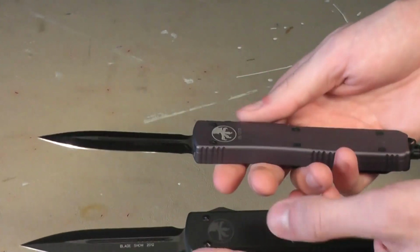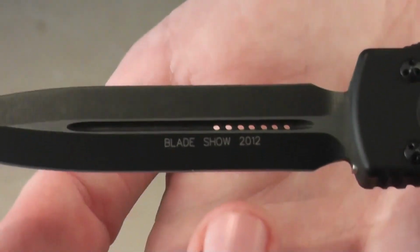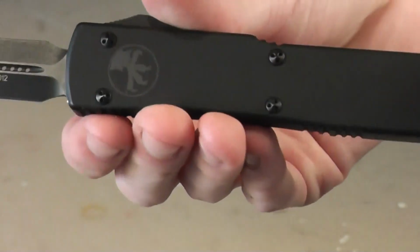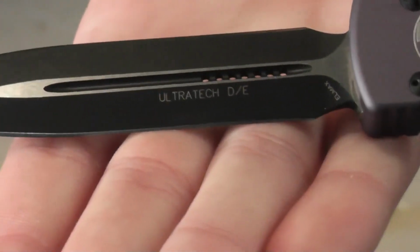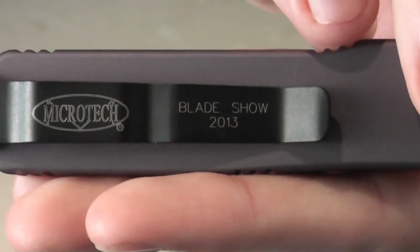So very good price. For the 2012 edition, they had Blade Show 2012 on the blade. And this is the black tactical version. And for 2013, they had just the regular Ultratech logo on the blade, but on the pocket clip is where it said Blade Show 2013.